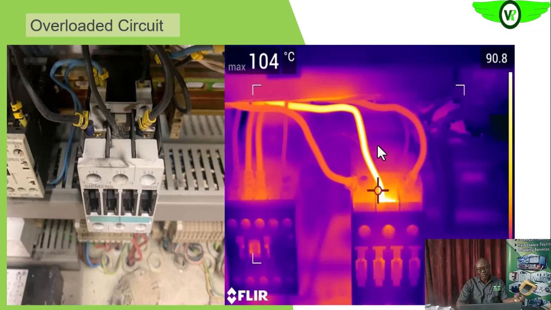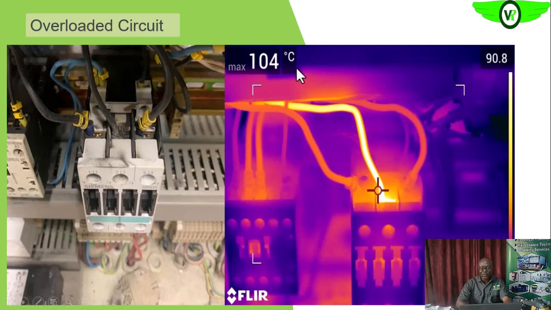So let's assume that we went into the field and were taking the thermogram or doing inspection of this particular circuit breaker. So on the screen of our camera, this is what we will now see. Are you getting it? If you look at it, you will see the heat energy that is coming from this middle cable, which is not visible to the ordinary eye. This is what the ordinary eye can see. This is called the visual image, and this is the thermal image. To the ordinary eye, you will not know that something is happening here. But if you look at a thermogram, you know something significant is happening, and this is the spot temperature, about 104 degrees Celsius, which is high.